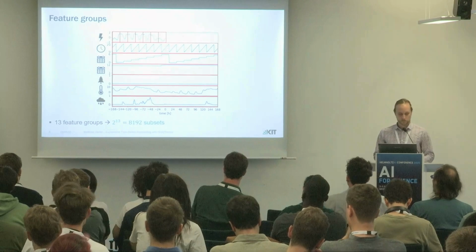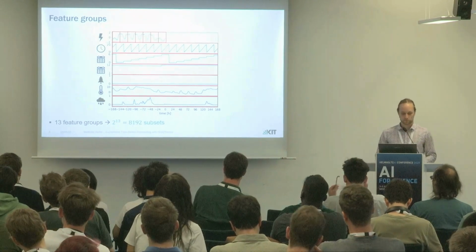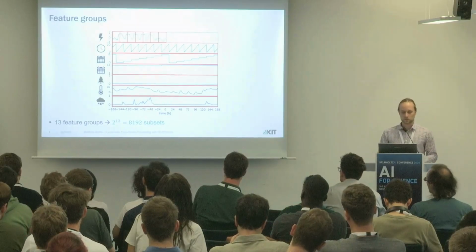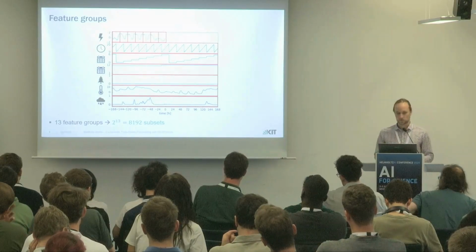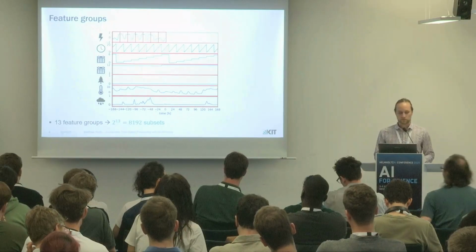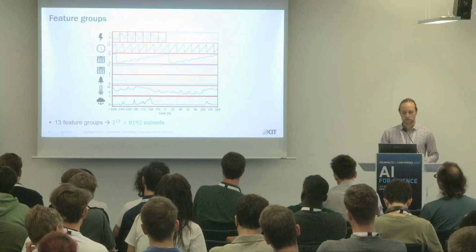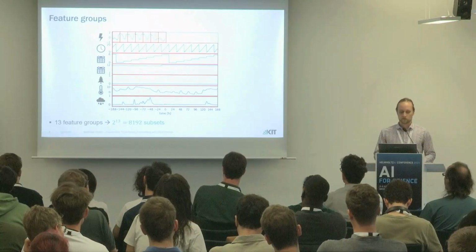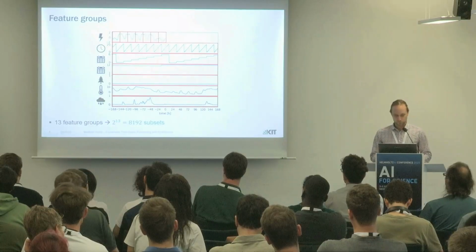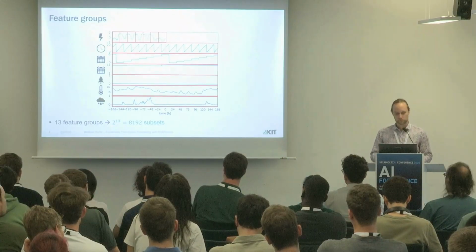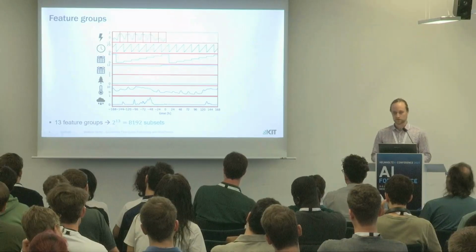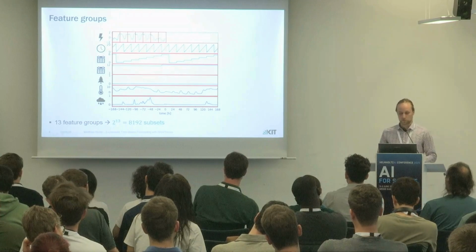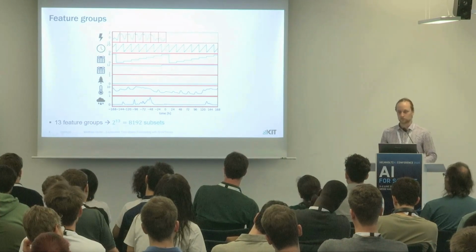So the first one is that we do not compute SHAP values for the individual features, but instead for feature groups. So we are interested in how each previous day affected the model prediction. Therefore, we group the past electricity demand into 7 feature groups, each containing 24 values. Whereas for the exogenous variables, we make 1 feature group per variable. So that's 7 for the days, 6 for the exogenous variables, makes 13 in total, which makes more than 8,000 subsets, and it's now feasible to iterate over all of them.